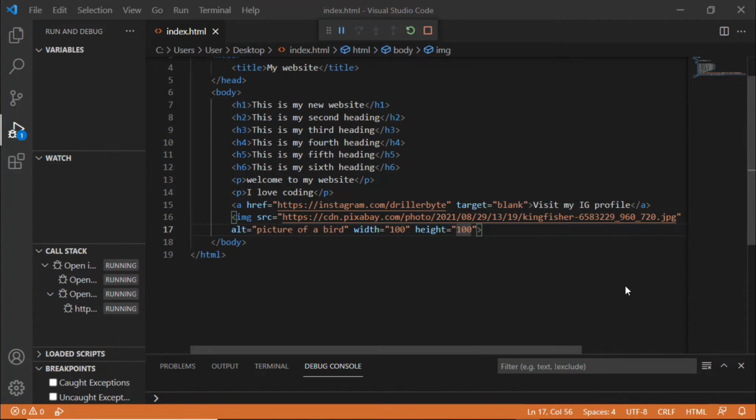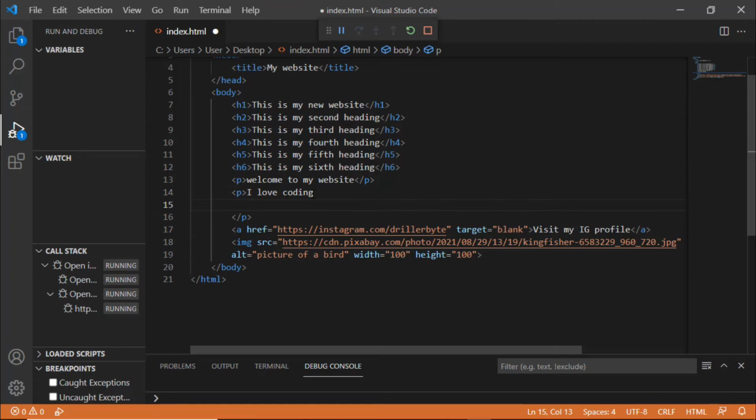Now the next thing we want to do, let's go back to my code. Let's talk about the paragraph, the horizontal rule, the break statement, and pre-formatted text. First, you've already seen the paragraph text, and this is the paragraph text right here, but let's go deeper into the paragraph text, right? And then we can see exactly what we can do with this paragraph tag. First, let me show you how the paragraph tag really works. Okay, so I say I love coding.